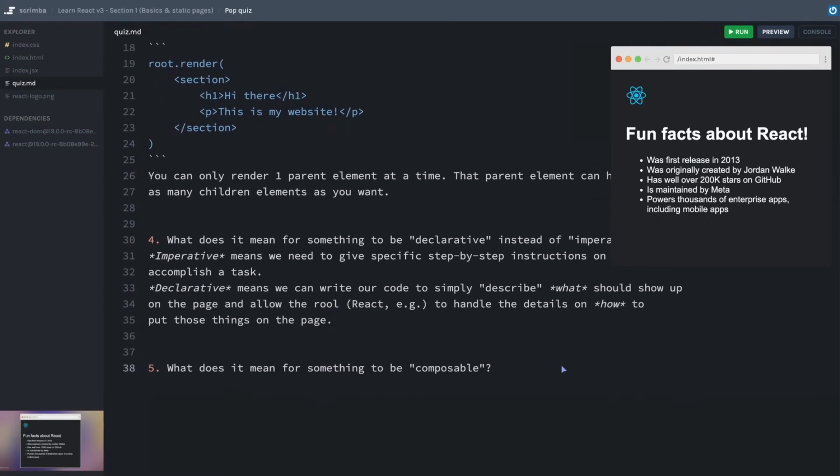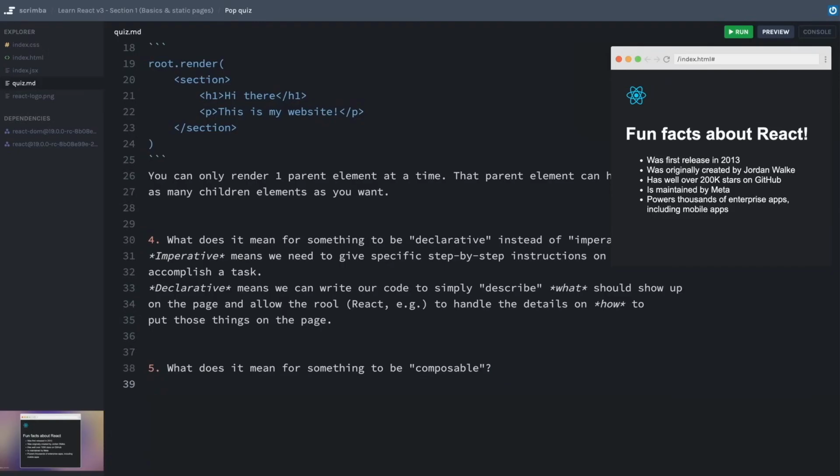What does it mean for something to be composable? All composable means for us in web development is that we can take larger sections of what we're trying to build and break it down into smaller pieces. We can make those pieces flexible enough to handle multiple different scenarios so that they can be reused in multiple different ways, which allows us to, in the end, write a little less code, which leads to fewer bugs and allows us to make something greater than if we just tried to, metaphorically, carve the final product out of one single giant block of stone.